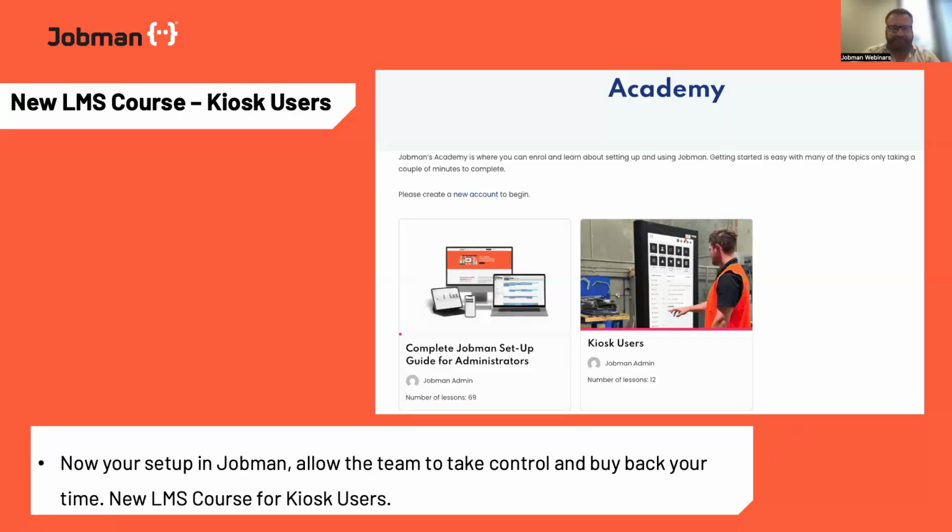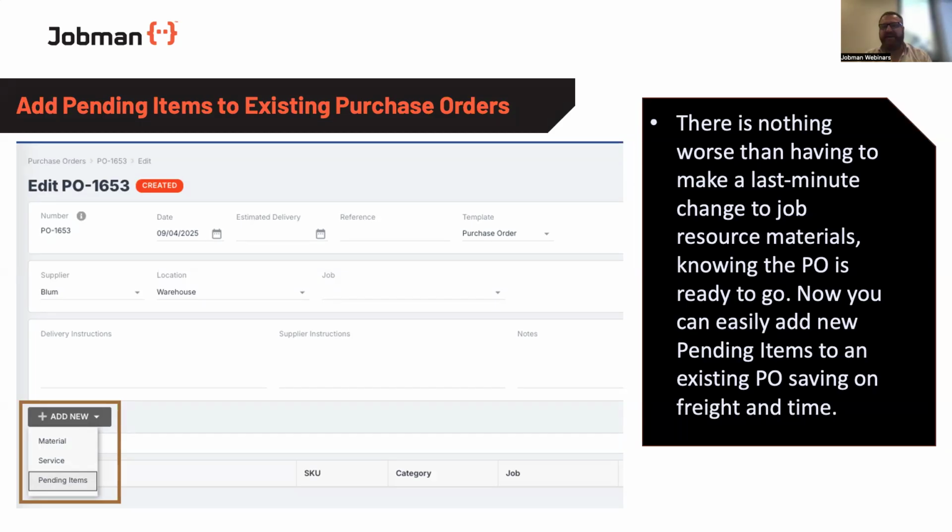So on top of that, we've had some really fantastic releases in the last couple of weeks. Some new features have come into the software. Big one that's come up several times from clients is the idea that the batch ordering system in Jobman is phenomenal.